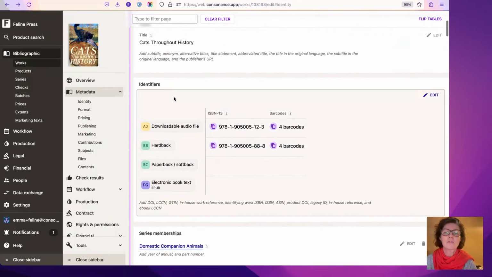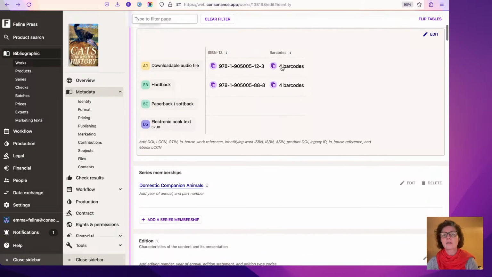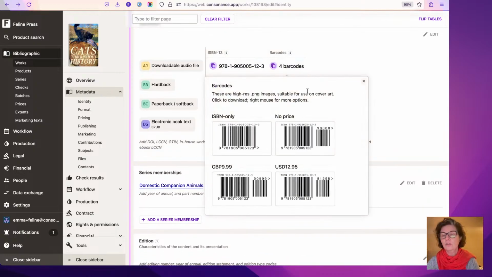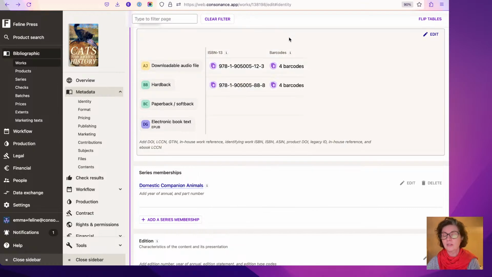I'm looking for the ISBN, for instance, and last week we looked at the idea that you can get print-ready barcodes from the system right here. I can click on that, and then that downloads to my desktop, so I know that that is definitely the barcode for the ISBN 13. If I'm doing a lot of emailing around, it's very nice to be able to get a copied set of data onto my pasteboard that I can paste into emails and any other places.